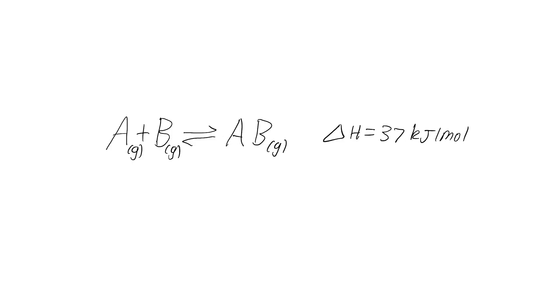Finally, let's see what happens when we change the temperature of the system. In this case, the reaction is endothermic because the reactants absorb energy to turn into the products. We can tell this by the heat of reaction, which is 37 kilojoules per mole. If we increase the temperature, by Le Chatelier's principle, the system will want to decrease the temperature. The best way to do that is to move to the right because the reactants will absorb energy and decrease the pressure in order to become products. The opposite will be true in exothermic reactions.